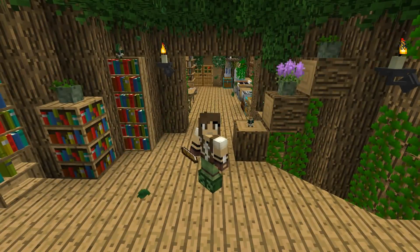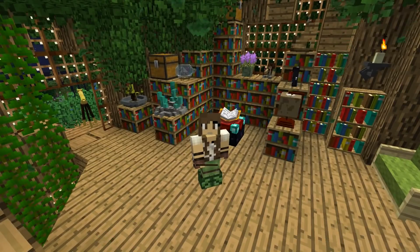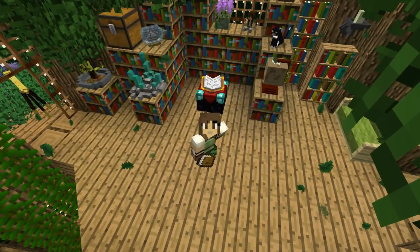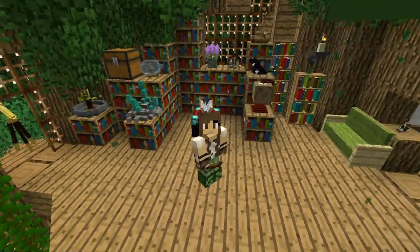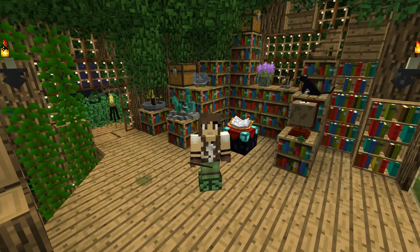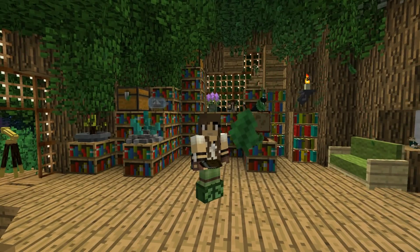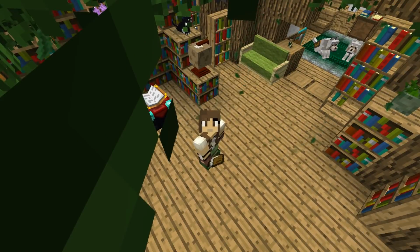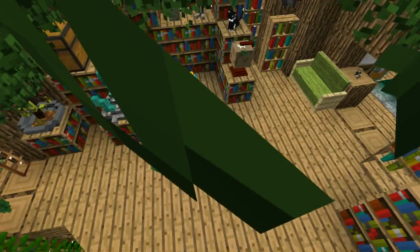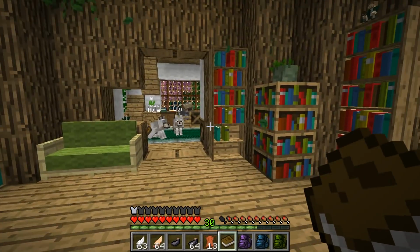If I'm gonna make my lab animals happy with the portal ideas that I have coming up so that we can explore some of the new updates coming to Minecraft and travel to other worlds to bring back animals for our zoo, and if I'm going to be able to give Persephone a great library for her to be able to read all sorts of facts and gather up information that we might need for expanding the zoo, and if I am going to be able to build Chips a wonderful place so that he can do lots of his research, I need a bigger tree house. We need to make a really big tree. Huh, that's gonna take some work.